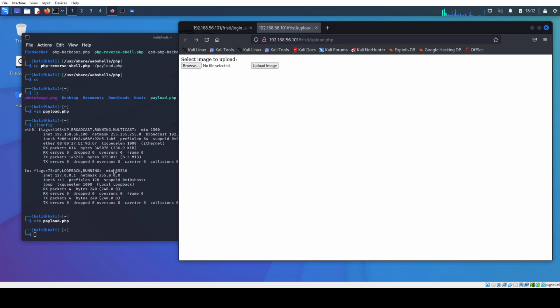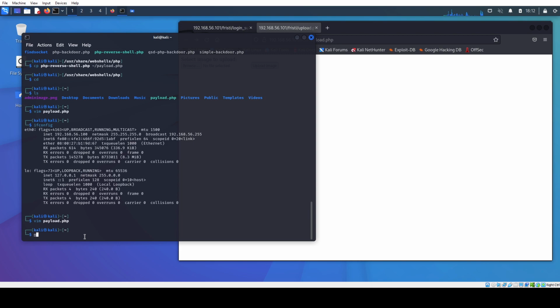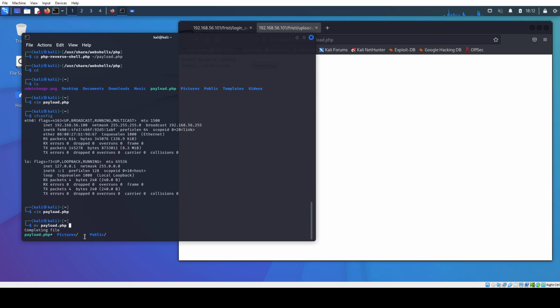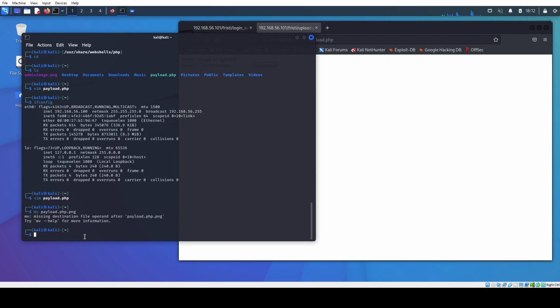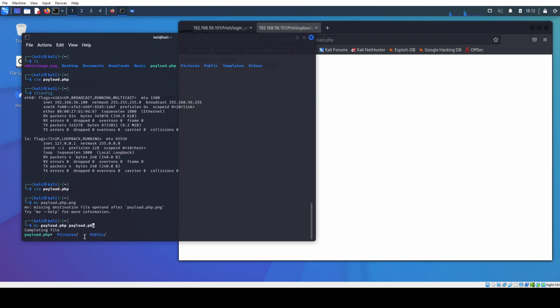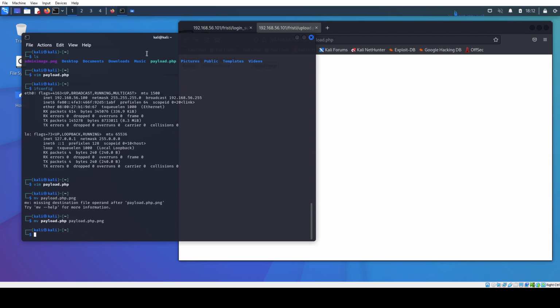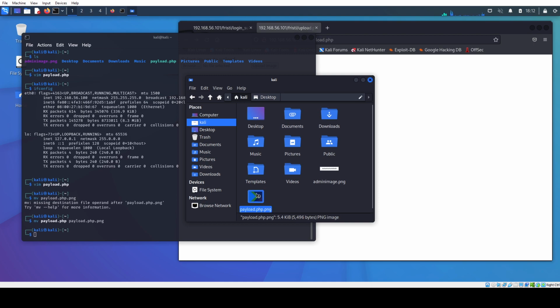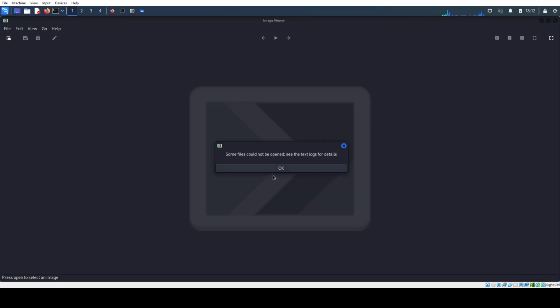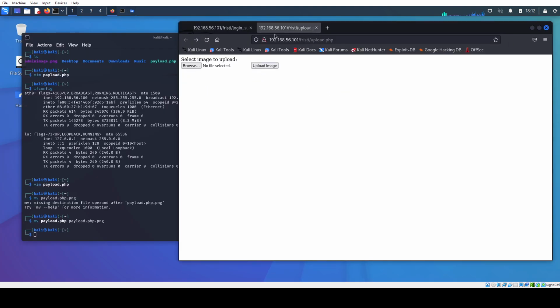And that is, we are simply going to rename the file to payload.php.png. Just a double extension on it. Boom. Now, if you actually want to go there and look at what we did, it's going to look like nothing. This cannot be opened because it's not a proper text or picture file. But the extension is all we need to trick this stupidly configured website into believing that it is.